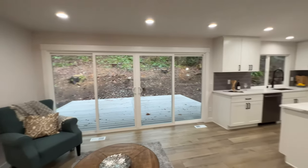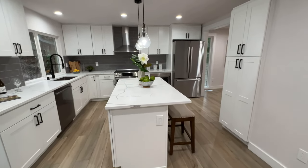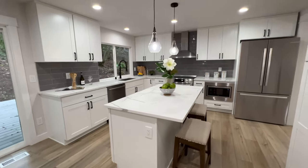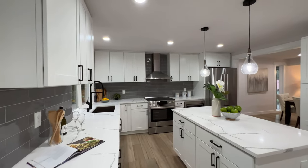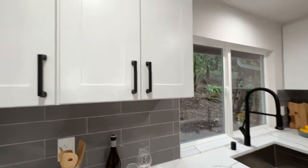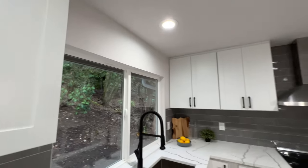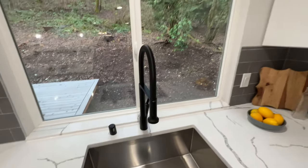Then it goes right into the kitchen area. This kitchen is very modern — brand new quartz countertops and a nice bar top that can fit about two to three bar stools, so you can seat guests around the kitchen area. There's lots of counter space, very desirable, lots of storage — big storage as well — with lots of places to put cups, plates, and bowls. There's also a very deep farm sink, which is always a great touch.